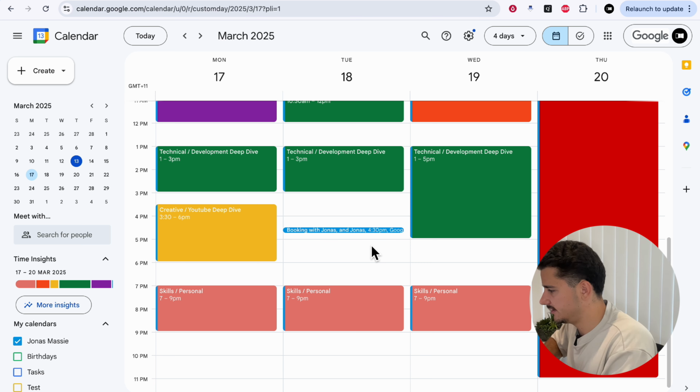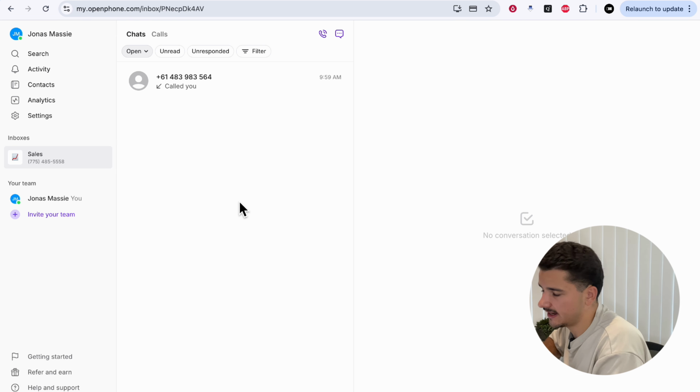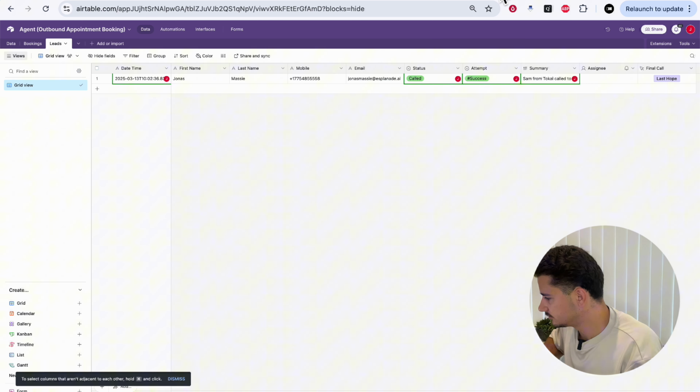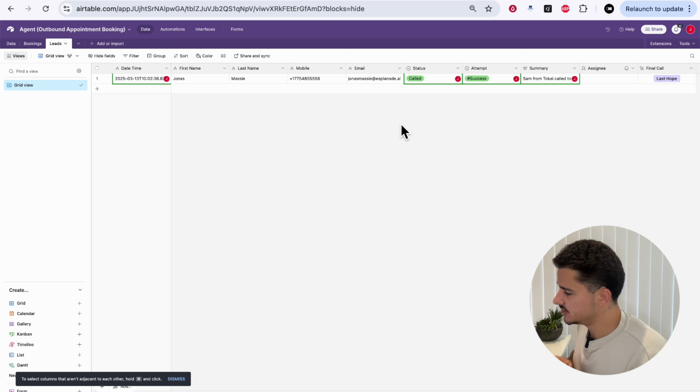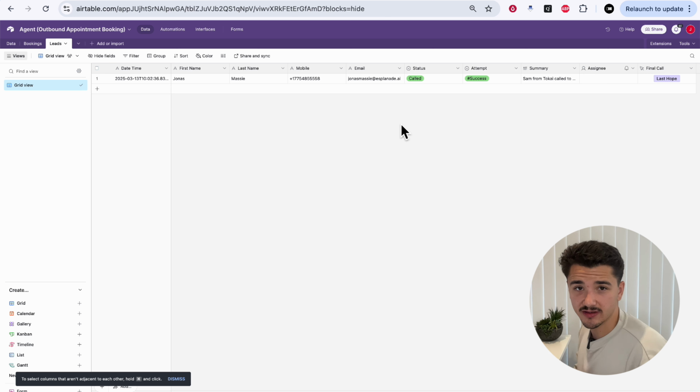Booking was created. I'm using a soft phone, so it's a bit muffled there, but we'll receive an SMS shortly to the number I had called in on. What matters is that change you just saw there. We had a call to our lead. Lead status was updated to called. Our attempt was successful. For example, we didn't reach that voicemail.